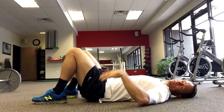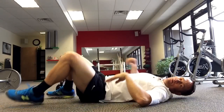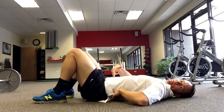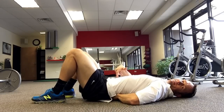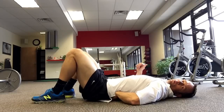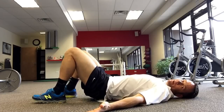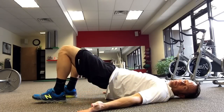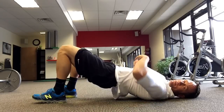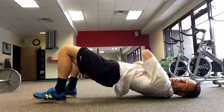Okay, so the spine is neutral, and if I take my fingers and slide them under my lower back, basically under my belly button, they should fit nicely between the floor and my lower back. That's neutral spine. Then I draw my belly in to hold. Okay, from here I simply lift my entire body up at the same time, squeeze my glutes. Okay, it's pretty simple. Now, what I do want to see is most of your back off the floor, so you're up on your shoulder blades.